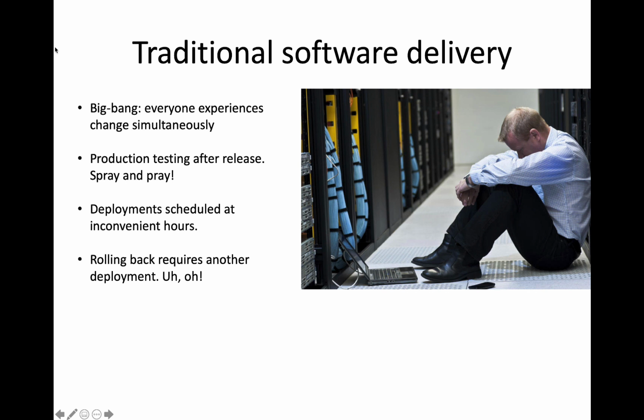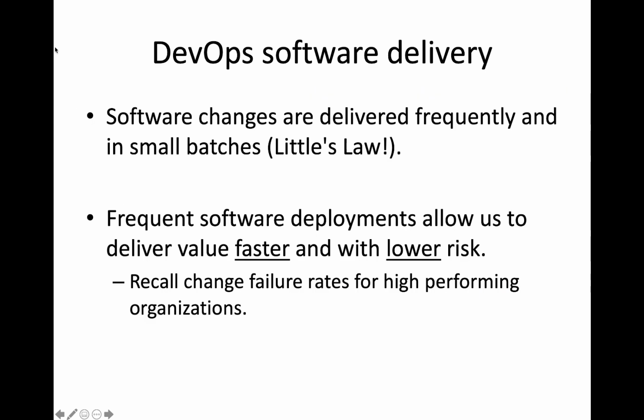And so the risk is really ratcheted up if they have to make subsequent deployments to fix the earlier ones. In a DevOps organization, in terms of our delivery practices, we are focused on making small sets of changes, but we're delivering those small sets of changes more frequently because we know that in order to maximize the throughput of work in our software organization, we need to work in small batch sizes. And that's been proven by Little's Law.